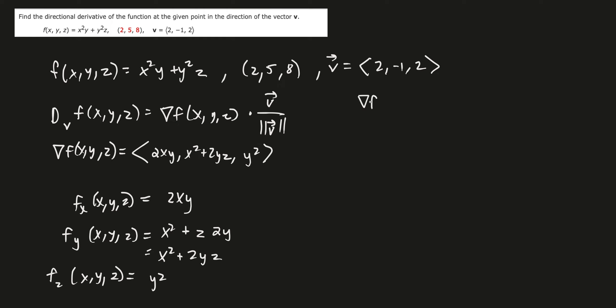Now to evaluate at the 0.258, we will just get 2 times 2 times 5, 2 square root 4 plus 2 times y times z, which is 80. Let me just double check. That looks like it's 80. And then finally y squared, which is just 5 squared is 25. So this is just 20, 84, 25, which is our gradient.